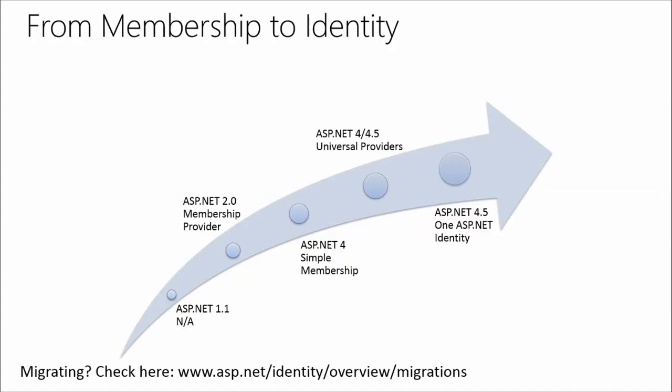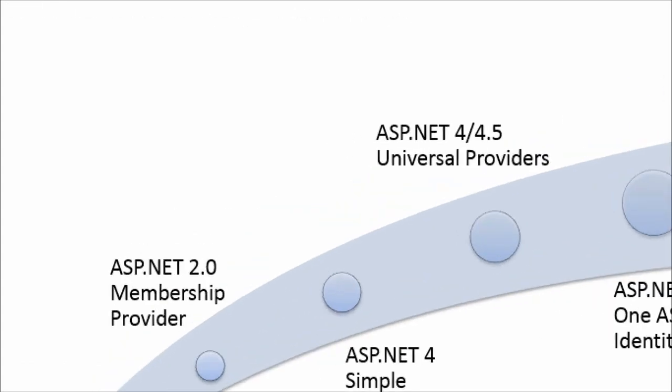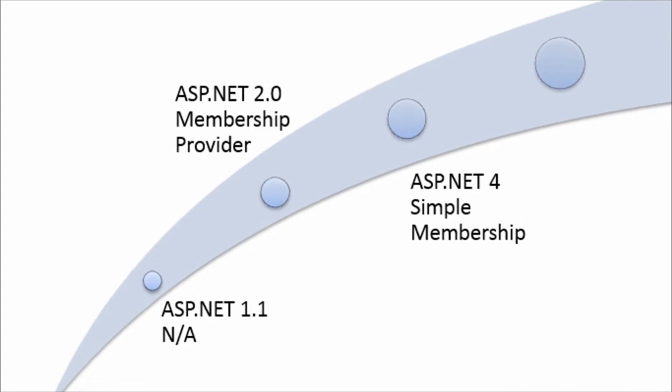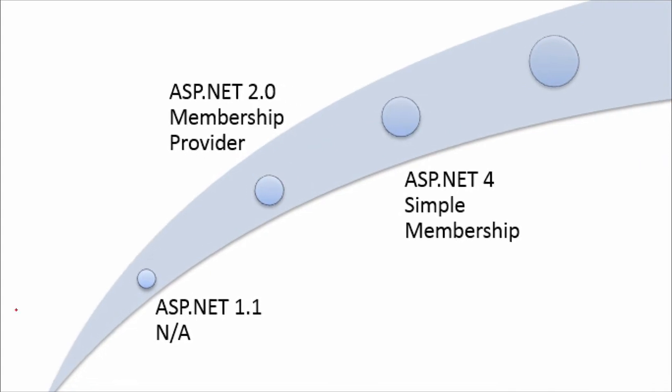So here's kind of a look at where we've been. We started off in ASP.NET 1.1, where your options were write it yourself. Well, at the very least, we did get the redirect from login. That's true, it was something. It was better than what it was in ASP. Well, I'm actually talking about ASP.NET Web Forms 1.1. Right. We at least got the redirect from login, which was better than what we had. But in classic ASP there was no kind of membership system. We at least had a foundation, but it was a lot of write yourself.